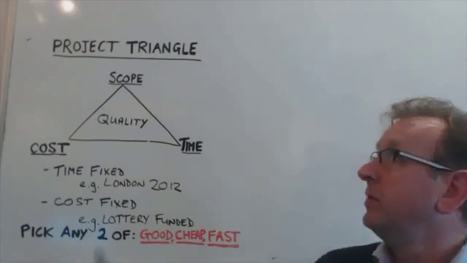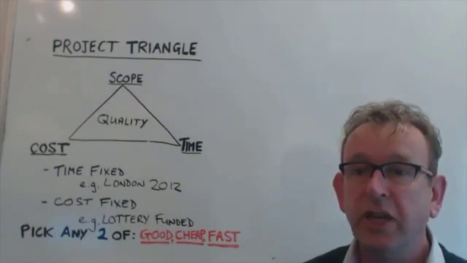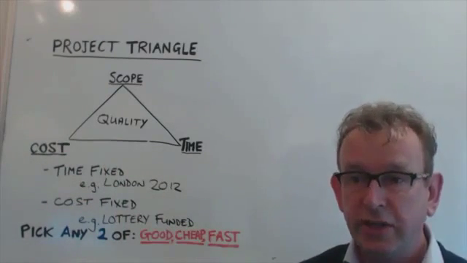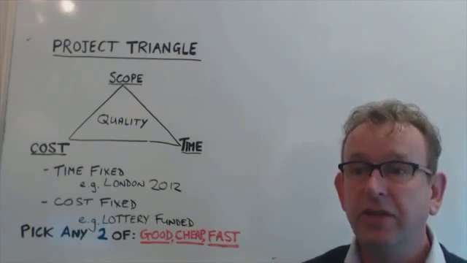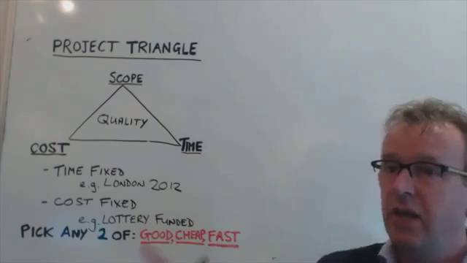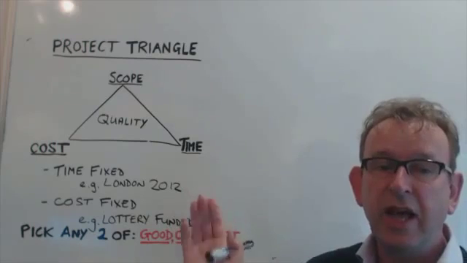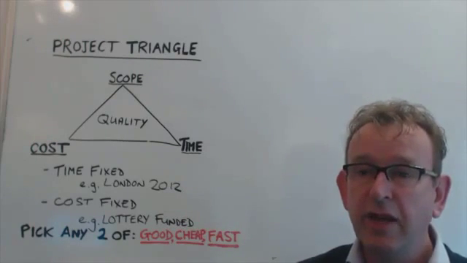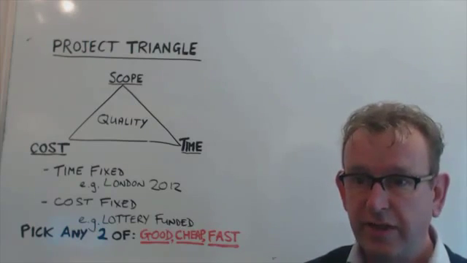We have scope, which refers to all the deliverables, the products which we're going to deliver from our project. Cost, which refers to the budget, the money that we require, all the other resources that might be materials, equipment, buildings, and time. In other words, the project has a fixed end date and a start date, so there'll be a schedule. So these three elements are the three primary constraints which every project faces.